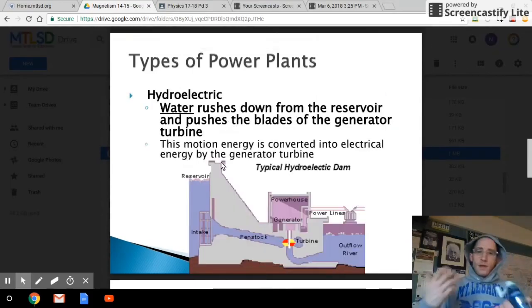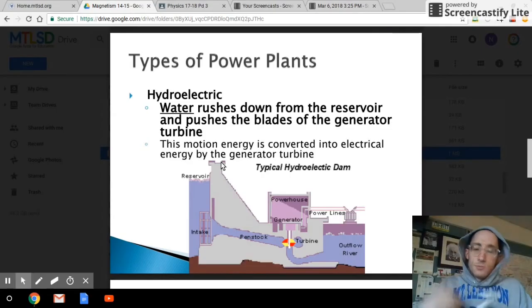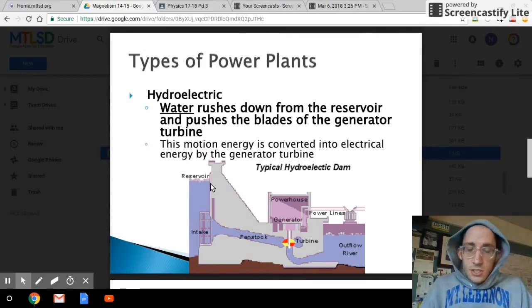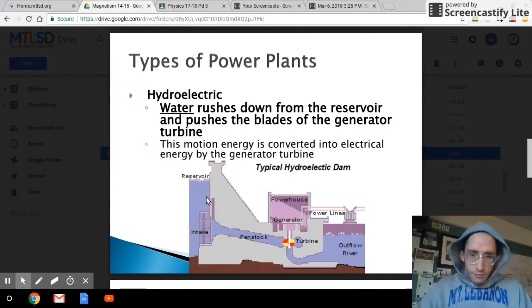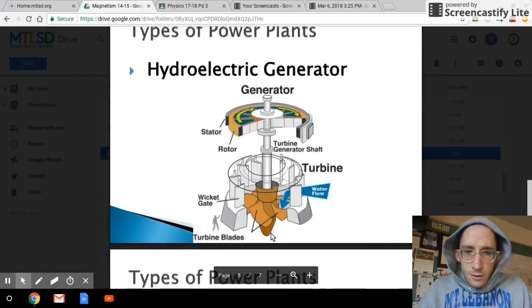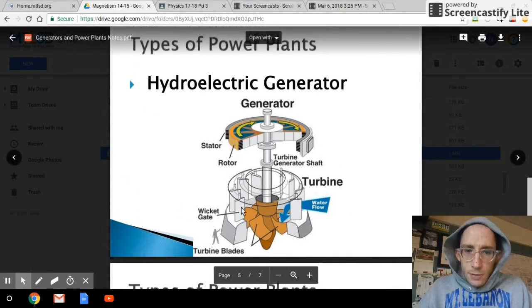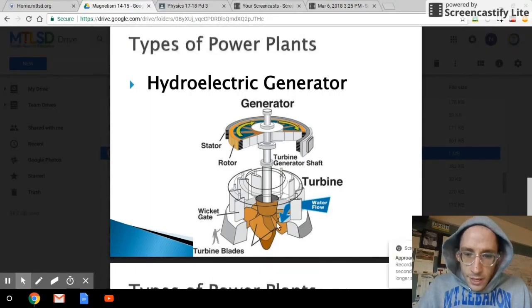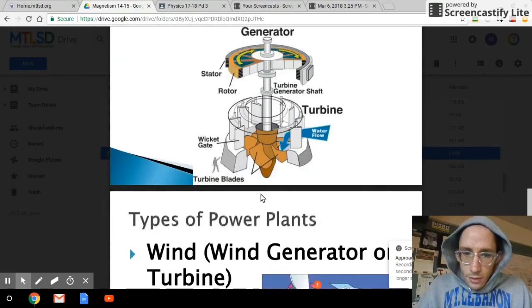All right, hydroelectric. What provides the motion energy to turn the blades of the generator turbine to move the wire through the magnetic field? Just water, in its liquid form. It's not heated to be converted into steam. It just uses essentially gravity. Build up this water, and it's going to want to level itself out because of gravity, so as soon as you provide an outlet for it, it'll come shooting down. This is just for scale. I don't know if anybody's ever been to a legitimate hydroelectric power plant, but they are massive. Water comes in, hits these blades of the turbine, causes the whole shaft to rotate.